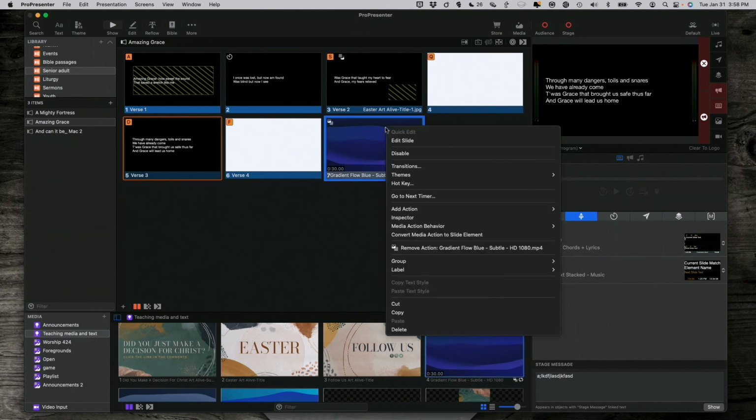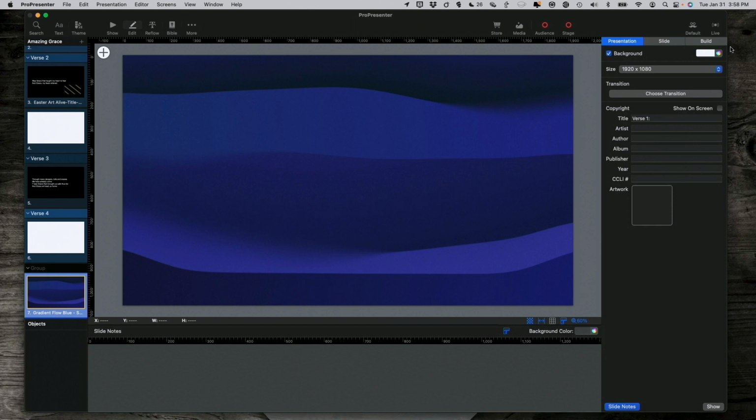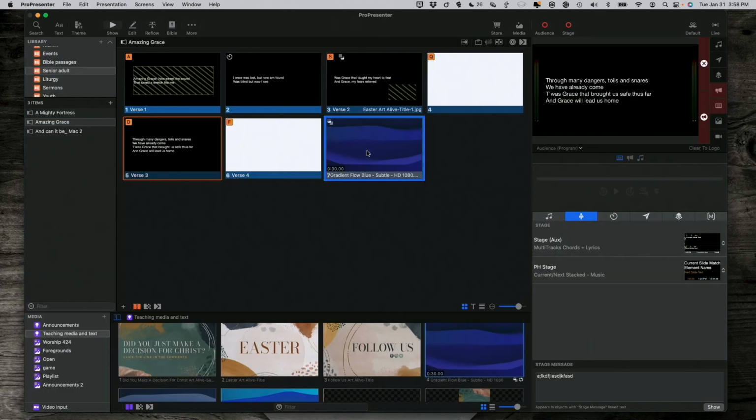But what happens if I right click and select Edit Slide? And then for this particular one, I go to the presentation. Remember white is still selected on the presentation level. And I'll go ahead and select black for the background. And let's go back here and let's click on that same thing.